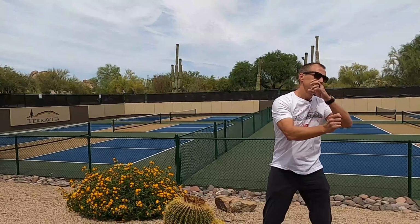Okay, so we're standing in front of one of the 23 niche neighborhoods, Silver Cloud, in Terravita. And then right here is the main road throughout the subdivision. We're gonna jaywalk, but don't tell anybody we're jaywalking. Over here, because the golf course is right over here, guys. So you pop in over here, you go through the desert a little bit. One of the many benefits of living on a golf course.